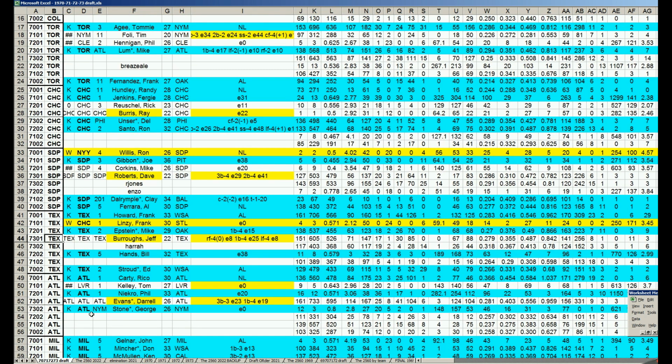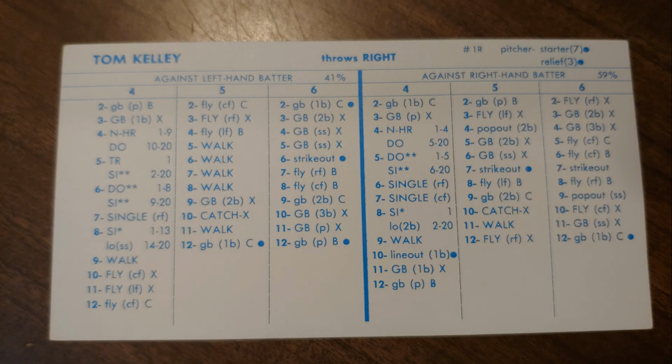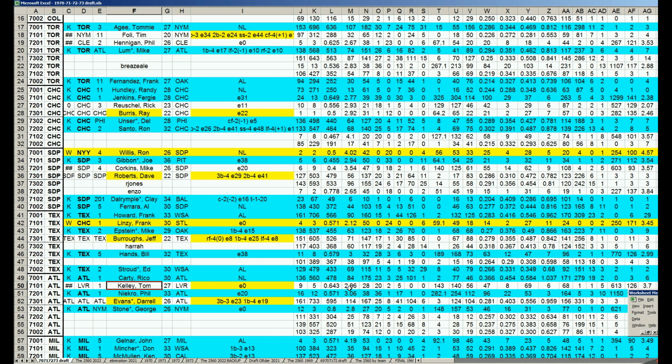All right, Atlanta. They took 71 Atlanta pitcher Tom Kelly, who actually was okay for them. In 20 starts in 1971, he had a 2.96 ERA. For Atlanta, that's great. I mean, build from within. The problem was, if you want to avoid a lot of those Brave pitchers with terrible ERAs, Tom Kelly has a pretty good one. And I think he only had one really good year, and this was the one.